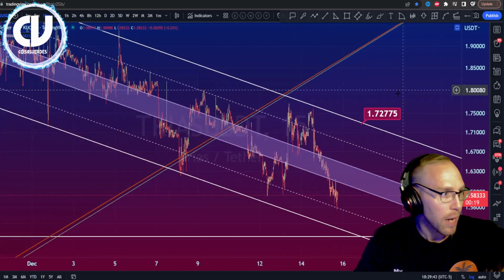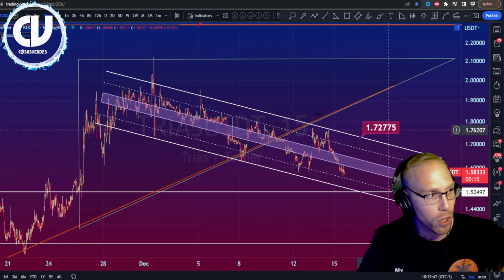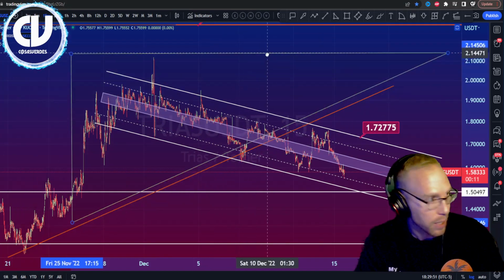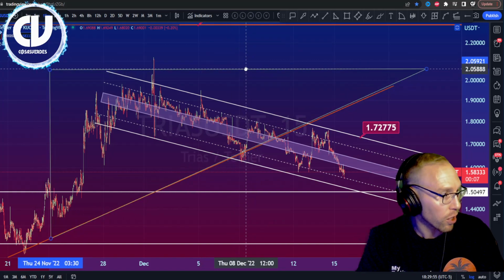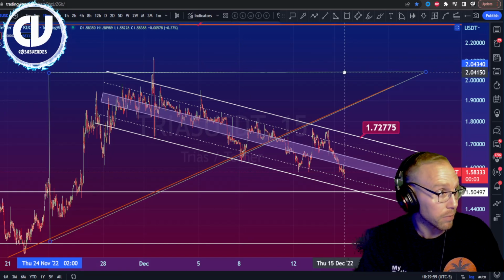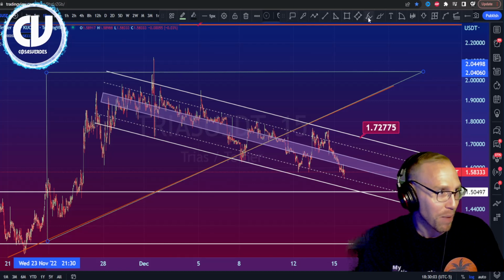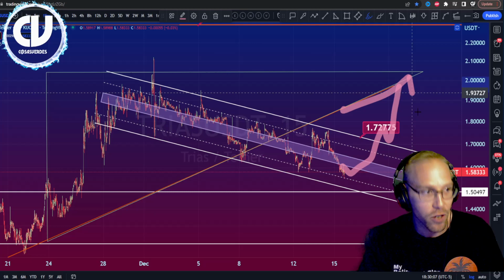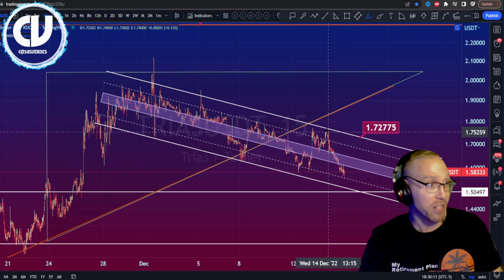If it does get above that and use it as support, then I'm going to delete this triangle, get it out of the way, and reanalyze. I'm just going to take it out of consideration. Whatever I was looking at here is no longer valid if it gets above this line. I would probably keep the trend line there, because if it gets above this line, you're going to have a sell-off there. It will bump its head if that happens. But honestly, I don't think that'll happen.